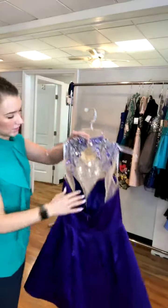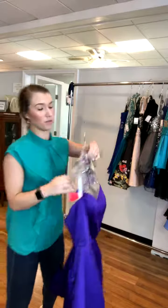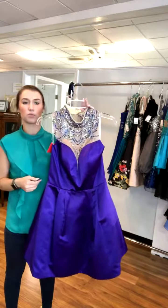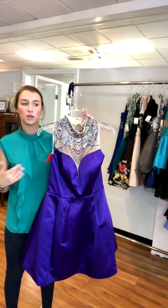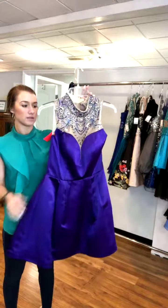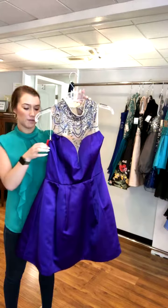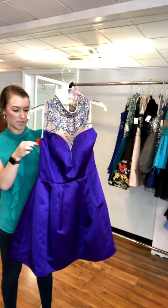I would suggest this for anyone who is just looking to wear something that's a little bit out of their norm, because we know that when you do pageants, you always want something that is going to look the very best on you, but when you go to crown or do an appearance, you get to play around and do something fun and maybe step out of the bounds that you typically wouldn't have for an actual evening gown or whatever it may be. This is a Sherry Hill size 10. It retailed for $450 and we have it for $295.